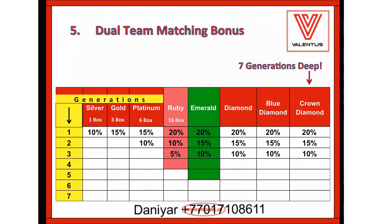Again, third generation, look at the Ruby. Is still in the game. Even at the entry level, Ruby at a 16 box, Valentus has given you compensation up to 3 generations on your success line. And if you look, even up to 4 generations, they're going to give you 20, 10, 5, and 3. But you can see what happens here as you reach Emerald. That's where the power of the plan begins to kick in, because you get an extra 15% in there on your second generation, which gives you down to 5 levels. And that carries all the way on until you hit Blue Diamond, then you hit a 6th generation, and then of course, Crown Diamond, a 7th generation check matching bonus.